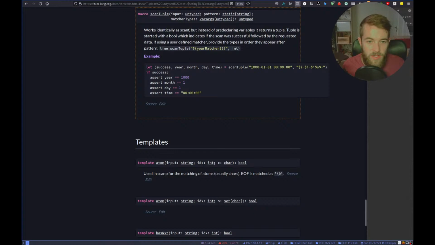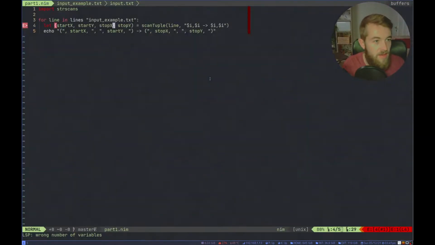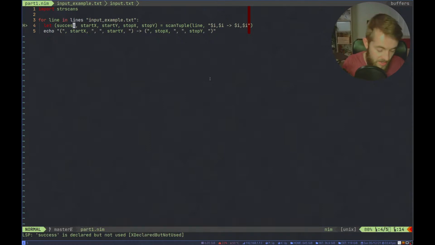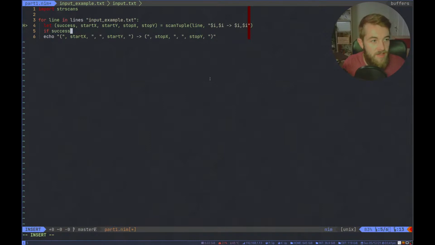So we're at success. Oh, right, success. The first element in the tuple is always going to be a Boolean called success. So if success, that is just if it managed to parse this line as this format. Otherwise echo bad parsing, for example.